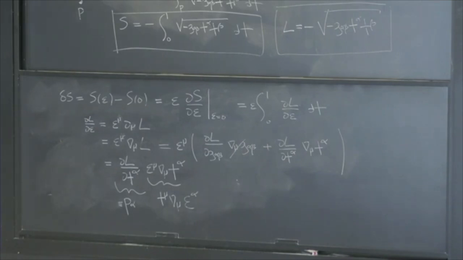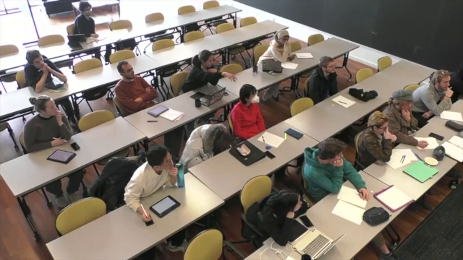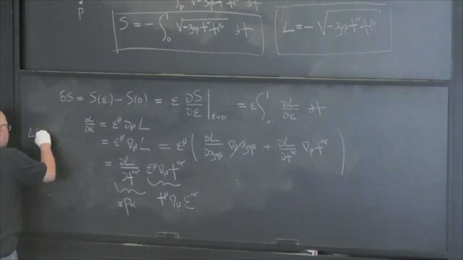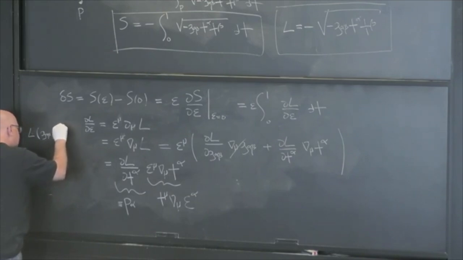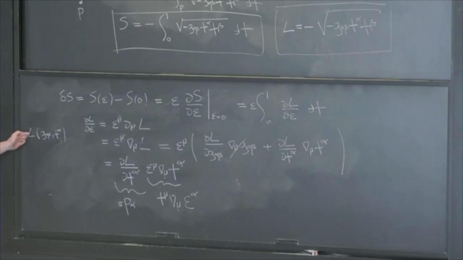Could you explain how you got the covariant derivative to the right hand side? I guess you're saying that the Lagrangian only depends on g and t. That's why we can break up the covariant derivative. Right. So I can take the Lagrangian to be a function of the metric and the tangent vector. So if I want to differentiate this with respect to anything, I have to partial with this, differentiate that with respect to the coordinate, and then do the same thing here.